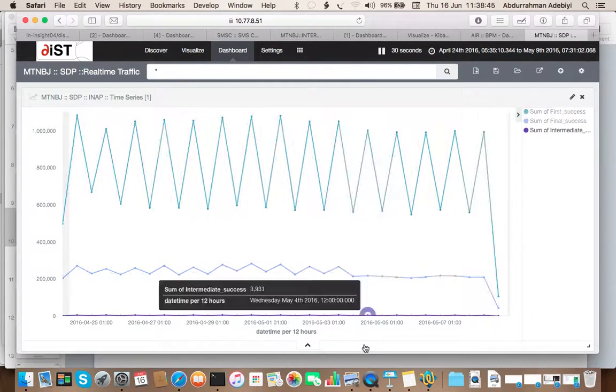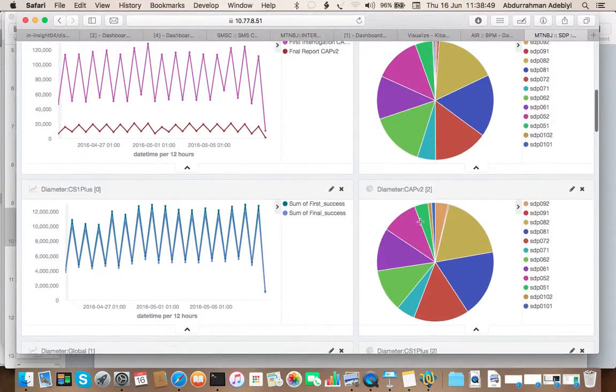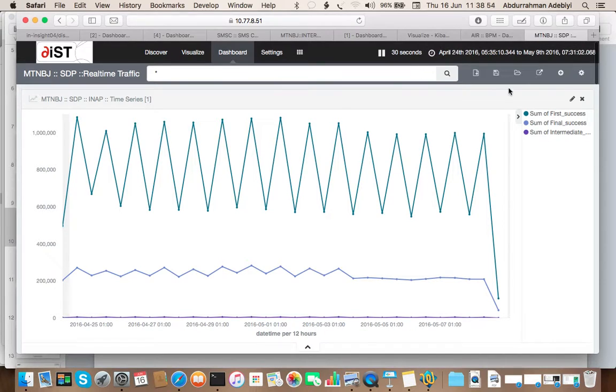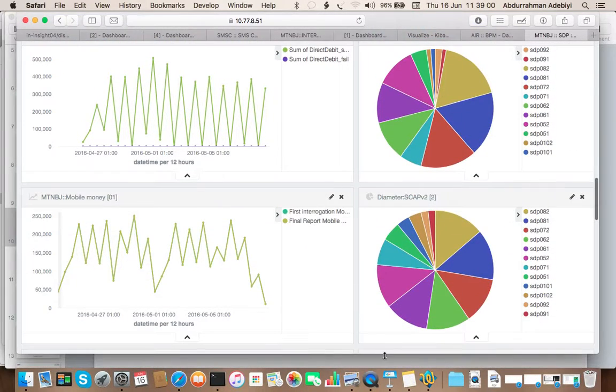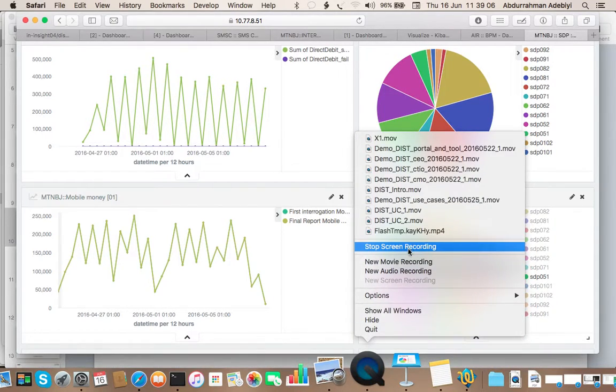But basically, this is a demo showing a general view of how to use it, how to zoom in, how to navigate through the tool, and drill much into your data. Thank you very much, and I hope to see you in the next use case, business case.